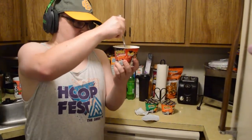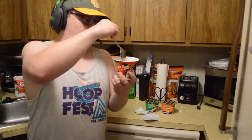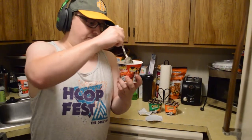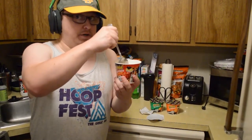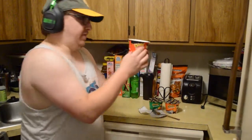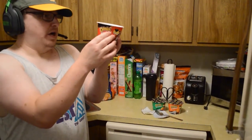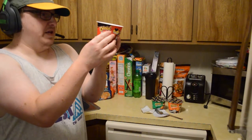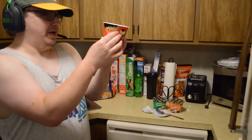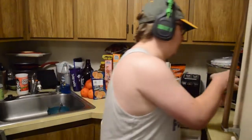This doesn't make sense. I'm reading, just so you know, I'm reading the directions correctly. If you're like, why are you just stirring water and macaroni and cheese? It's what it told me to do, okay? All right. So we have that. Microwave uncovered on high for 3 minutes or until pasta is tender. Do not drain. You'll need the liquid to make the sauce. All right, 3 minutes on high.